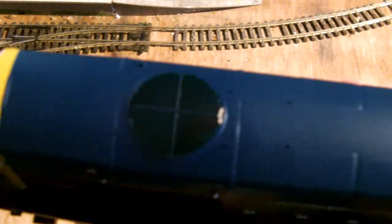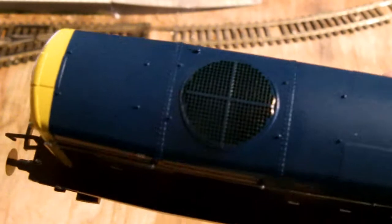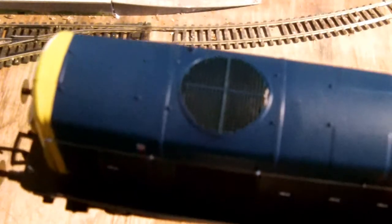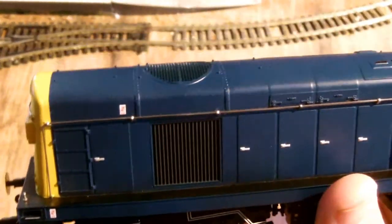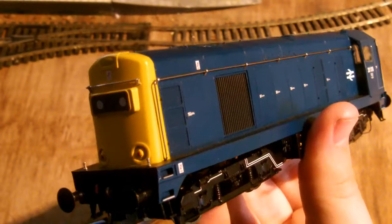But that's not too much of a major problem anyway, because in reality, you wouldn't see the fans that much under the grills. And even if there was a fan under there, it wouldn't spin anyway, because Bachmann don't do that. But she is a fantastic model.